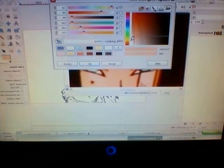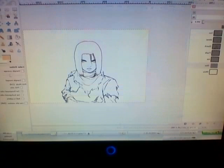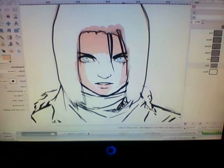Now, I think a good base color would be, you know, here. Because flesh doesn't start out being white. I mean, it does look good on some anime, but we're trying to do a bit more realistic than typical anime. So, just color that on in. Doesn't really matter if you get over the sketch lines, because the hair is just going to cover that anyway.